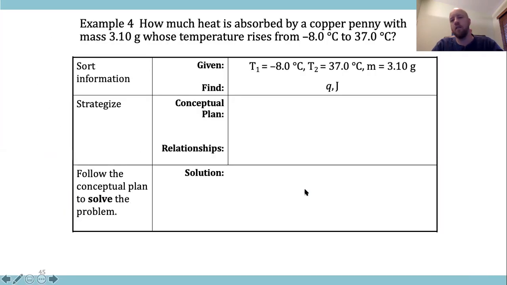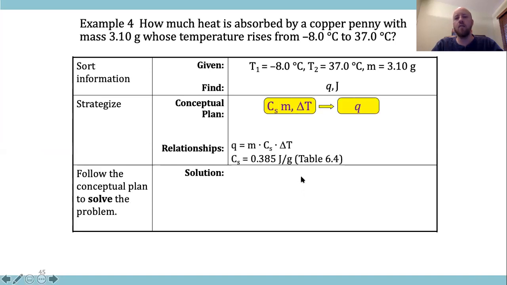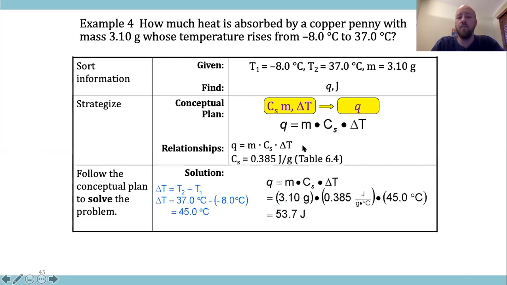And then the real problems are where you're given the values and we're plugging them in. Q equals m c delta T. This is where your negatives are going to show up, from the delta T, your change in temperature. If the change in temperature is positive, then your Q value is going to be positive.